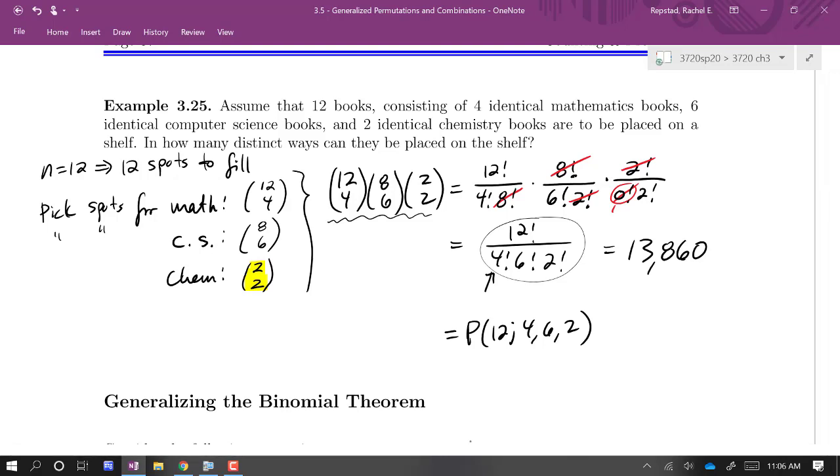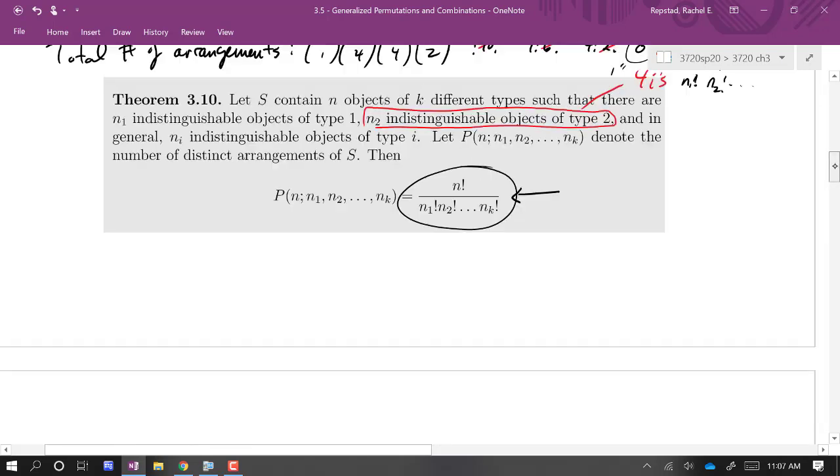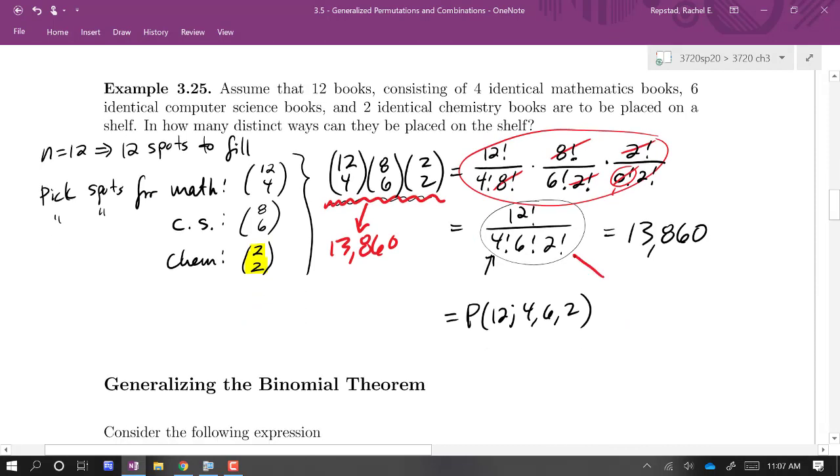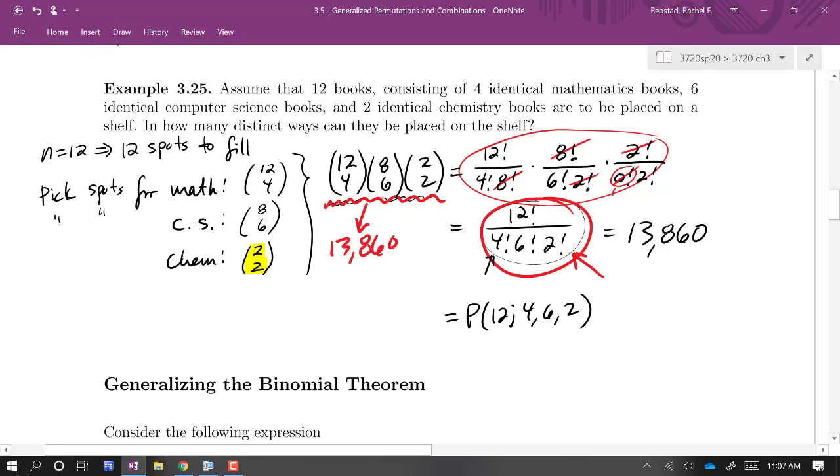If you're doing a problem like this, I want to emphasize, it's okay to write it out as the combination and then just plug that into the calculator and get the same result. You don't have to go through all of this, or it's okay if you want to just use theorem 3.10 and go directly to this fraction here and plug that into the calculator. I'm just showing the way that I think about setting up these problems, always starting with the combinations. It's how I think about assigning spots to these indistinguishable objects.